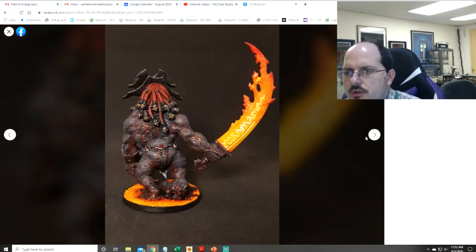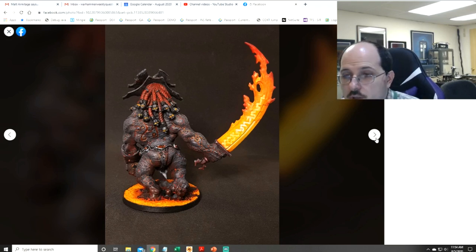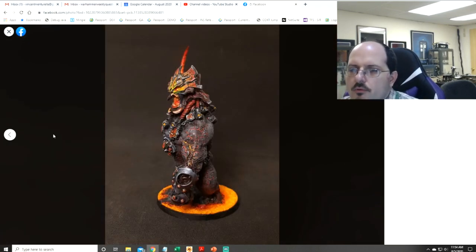With the fire sword, I would back out some of that Ferrari red. You're sort of doing the classic fire contains Ferrari red thing. Fire does not contain Ferrari red. It contains a hole red and a deep orange. So I would actually bring that orange way down, and then I would make the tip of the sword go darker red, more of a hole red color.